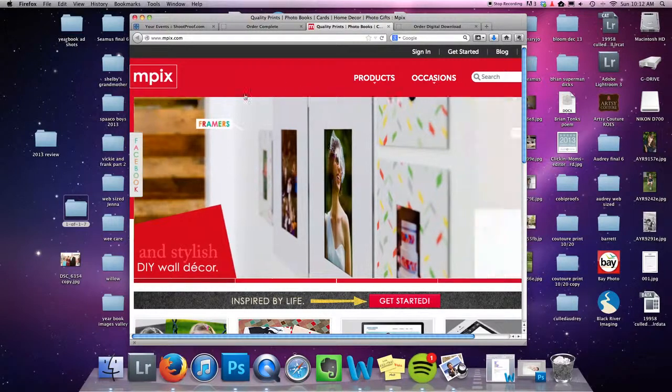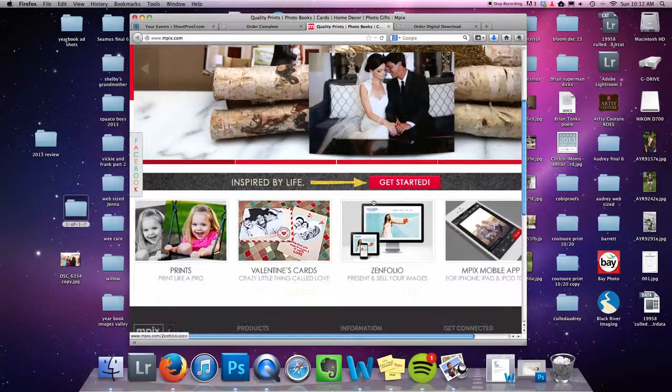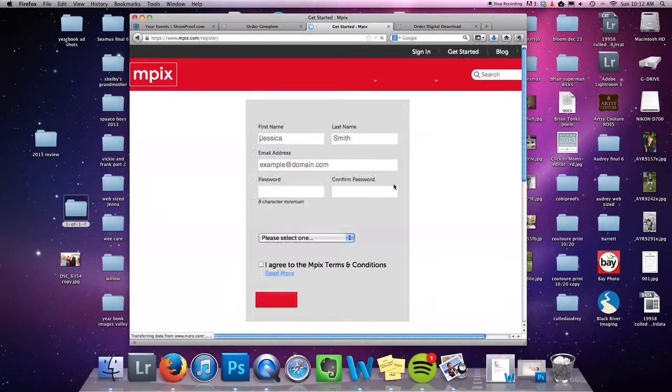So here it is, MPix, and then I would go through this. But it's very easy. You don't have to download. Some of my professional labs, you download software, and I have them on my desktop. But you don't have to do that for this. And actually, if you wanted to, Snapfish isn't bad. That would be okay. But this is going to be the best for printing. And there's a lot of cool products.